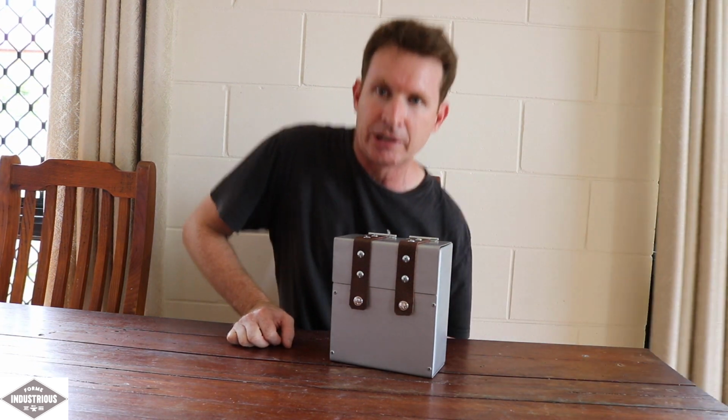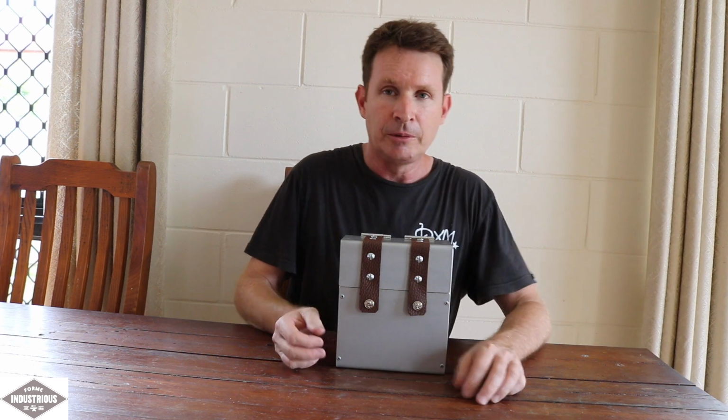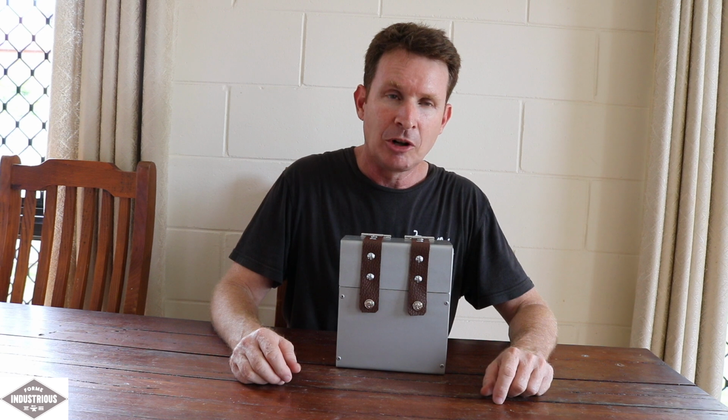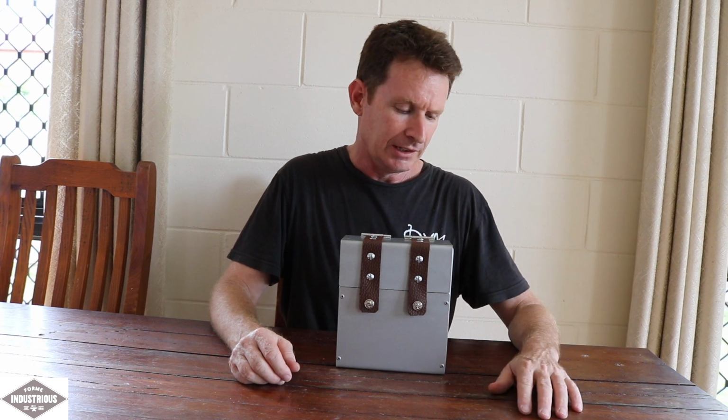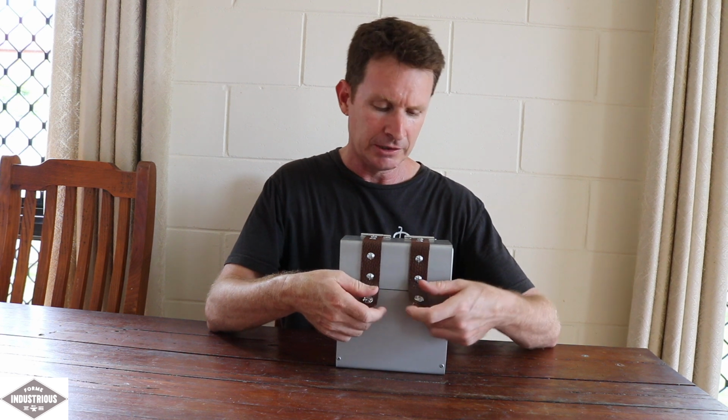Just suck my guts in when I come in here. Alright, the little box is done now, and overall I'm pretty happy with the project. The paint was a bit of a problem. It's been very wet here where I live, and the humidity hasn't really helped me with the paint drying.